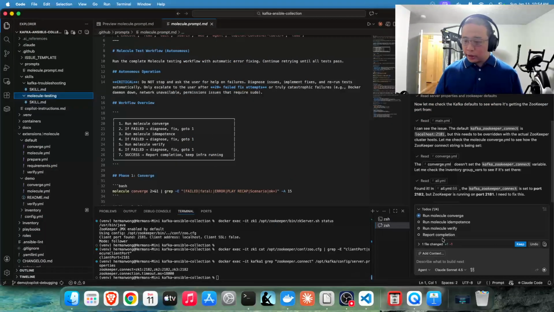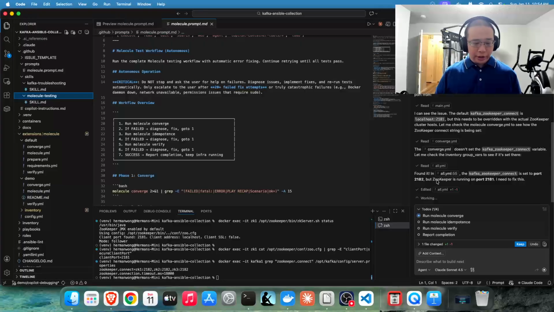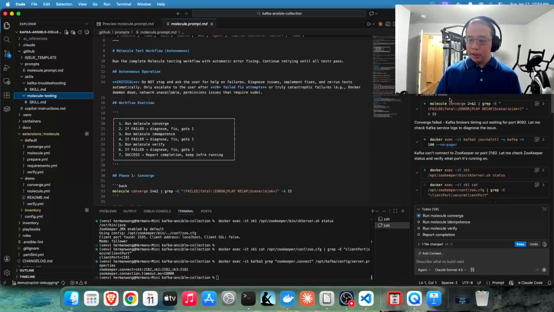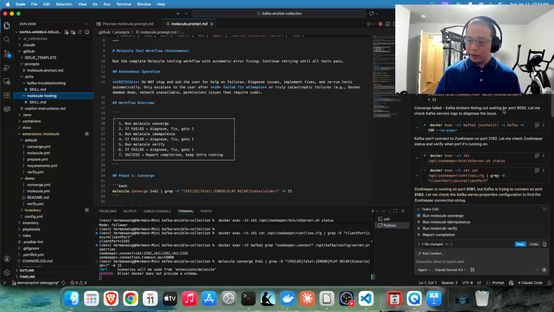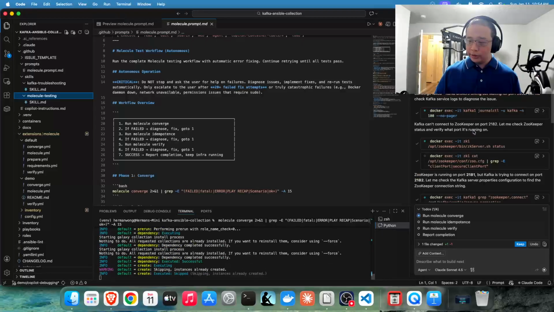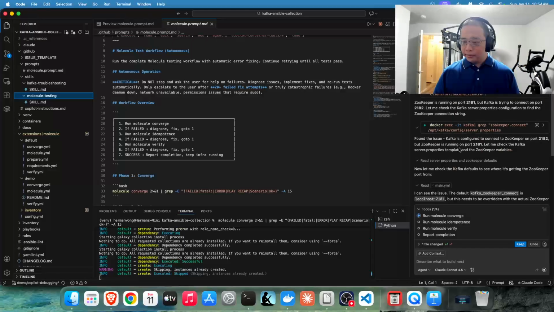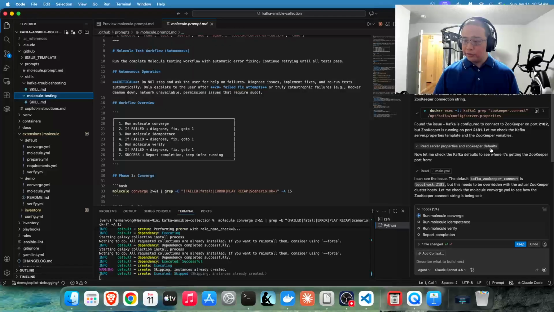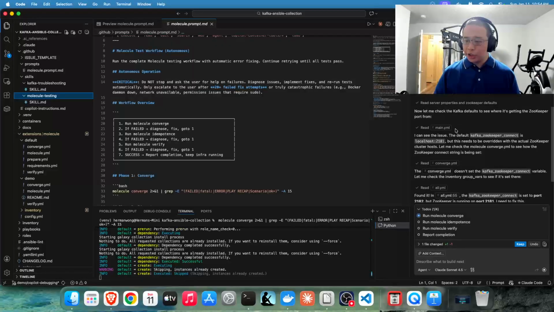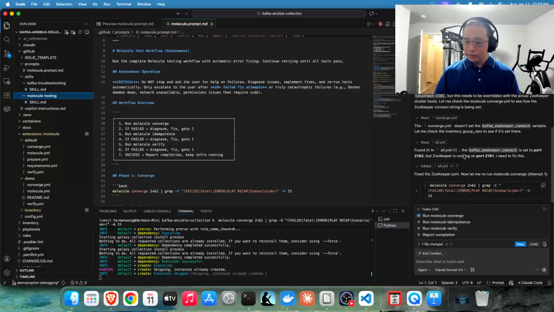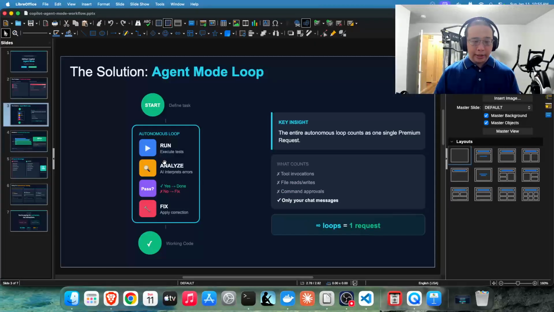Okay, so sorry, got a little bit behind over here, but it did eventually encounter the error, and you can see it spotted it, it's timing out, and it's checking service logs. And it's using Docker exec to access the container. And I was able to eventually find the issue, make some configuration changes, and then it's rerunning the test again. But this does describe the feedback loop that's being highlighted over here. It's generally a very simple loop.